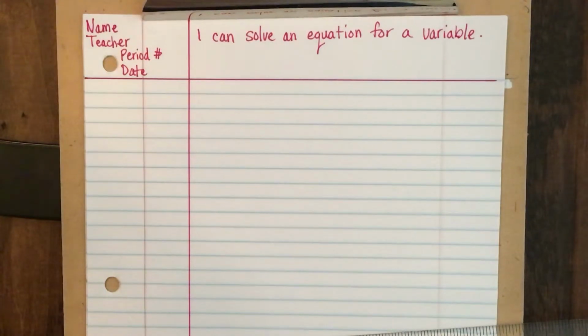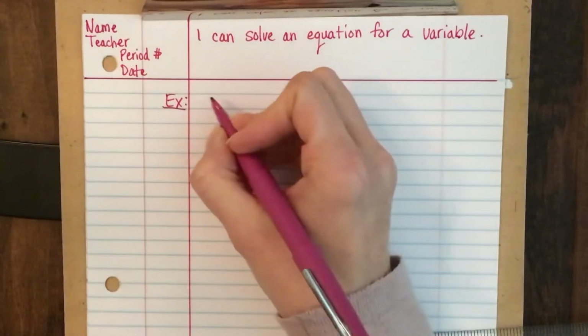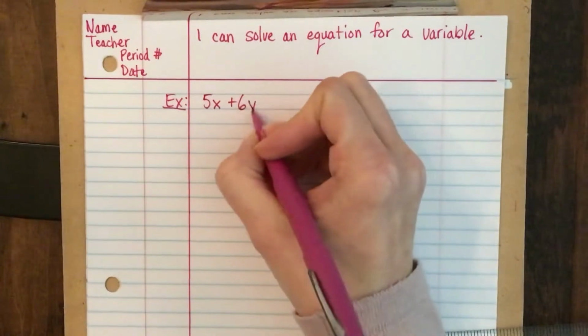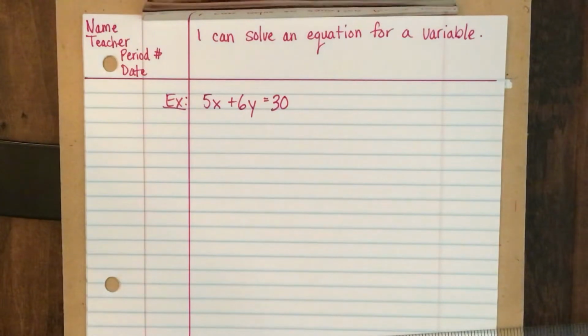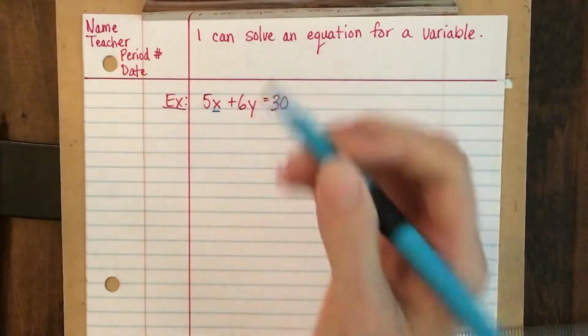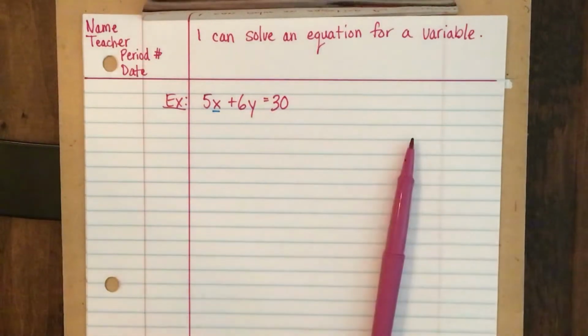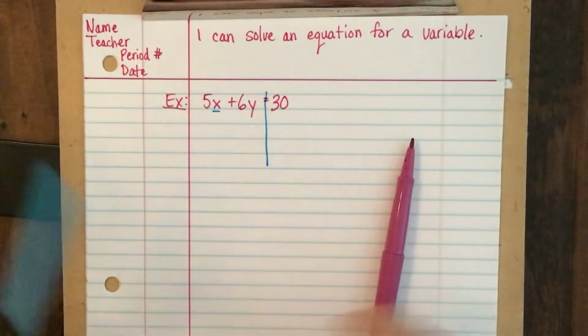All right, so let's take an equation that's in standard form. And then I'm going to show you how to solve for x, and I'm going to show you how to solve for y. So let's say that you want to solve for x. X is right here. So we're going to pretend like these aren't variables here. We're going to solve it just like we would a two-step equation. I can actually put my balance line on there just like we did when we solved multi-step equations.